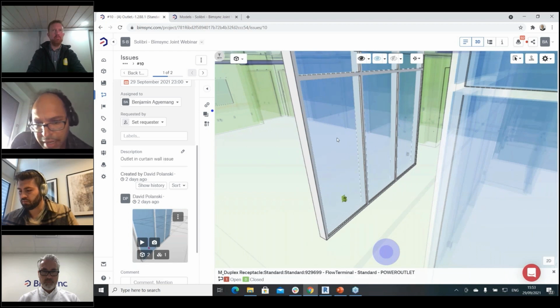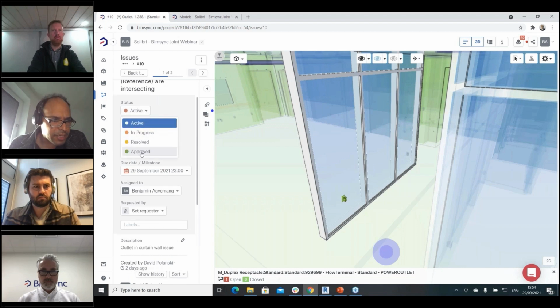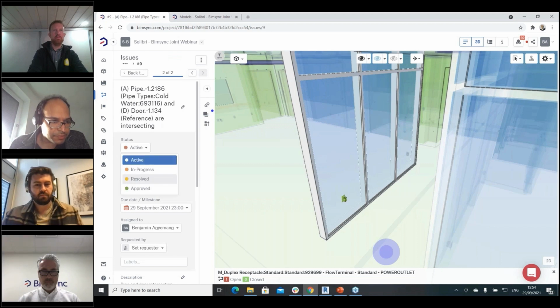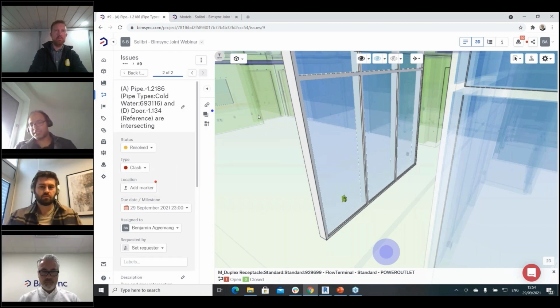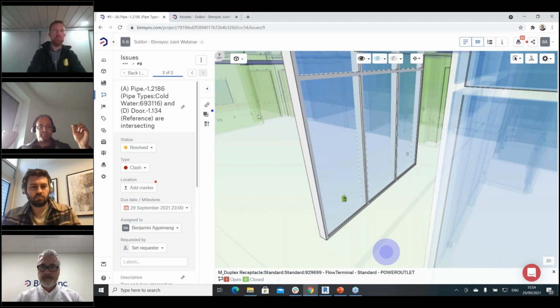As I said, due to time reasons, I'm not going to replace the model, but as we saw before, it will just be a matter of updating the IFC file, and then I will say the issue is resolved, and the same thing for the next one. And David will see this immediately on his side, and then he could approve these issues. So I think we are running probably a little bit tight on time.